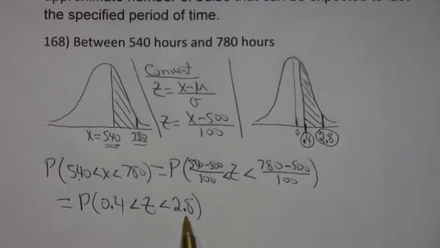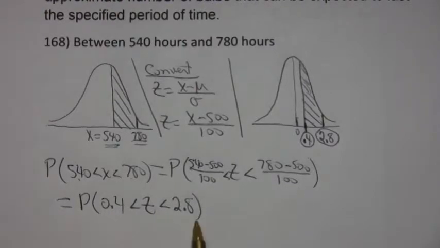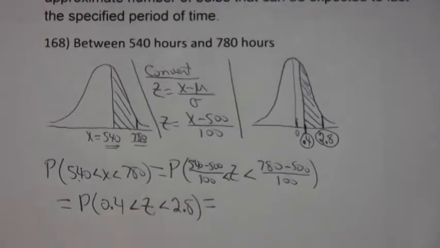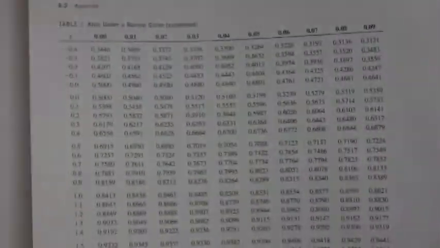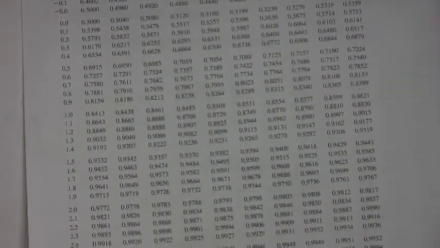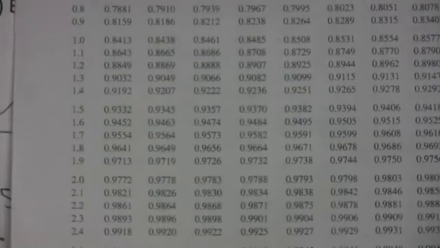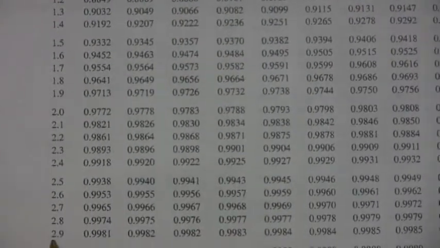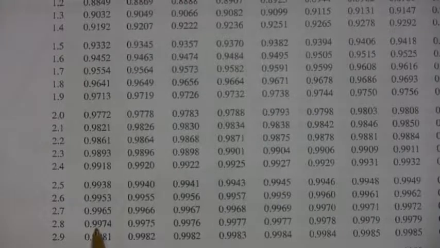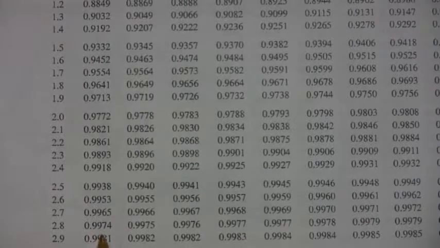So what do you do? You look up the top number in the table. The right number is 2.8. And then you look up the small number, 0.4, to track the tip. So go to the table and look up 2.8. So here we go. 2.8. 2.80. There it is right there. 0.9974.